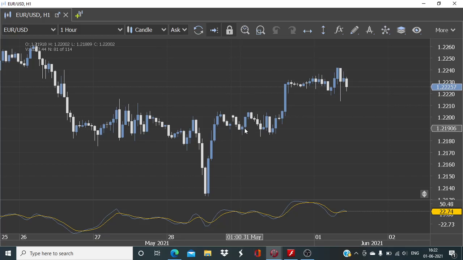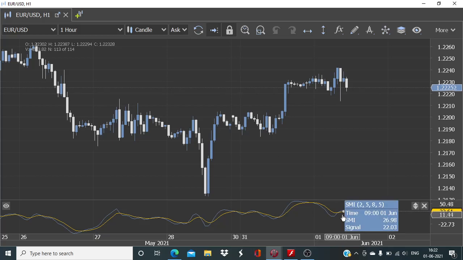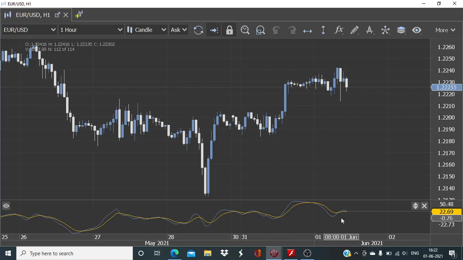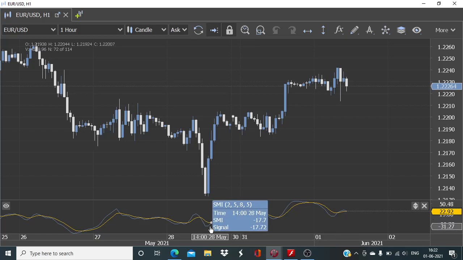Now whenever we see that the SMI value is in between 0 and 20, and as soon as the crossover happens, the SMI drops below the signal value, we will be looking to initiate the trade. In the last hour, that crossover should happen, and in the penultimate hour, the SMI output was still above the signal value, and only in the last hour it has dropped below it. That means the trend is likely to get stronger, or it is already getting stronger, and as the price momentum is picking up pace, we are seeing this crossover in the SMI, and that's the reason why we want to look to initiate the trade as soon as the crossover happens.